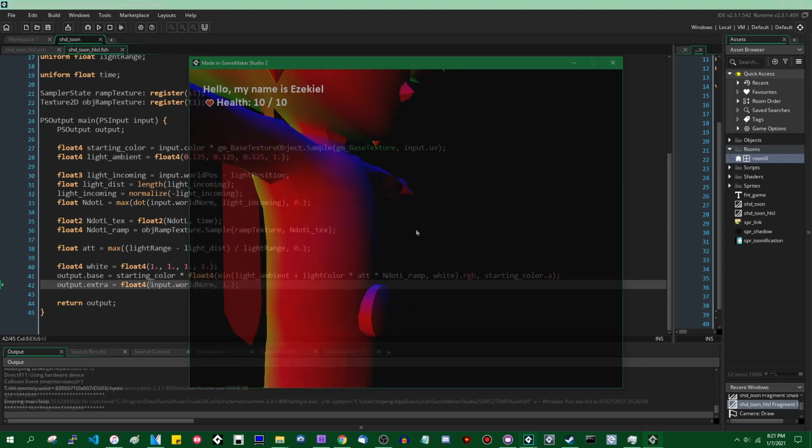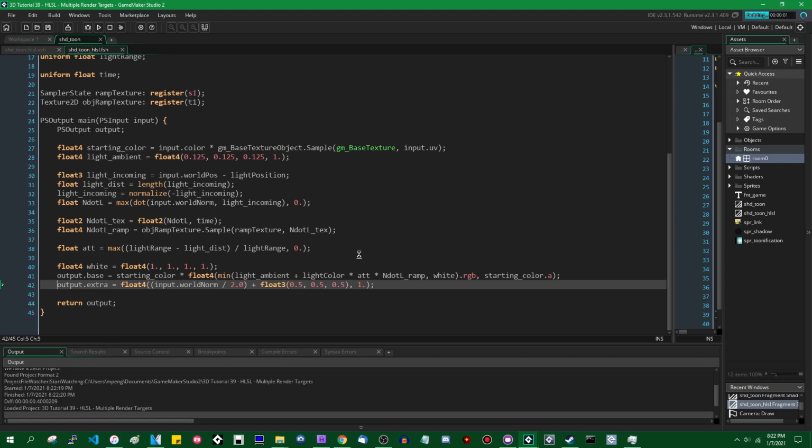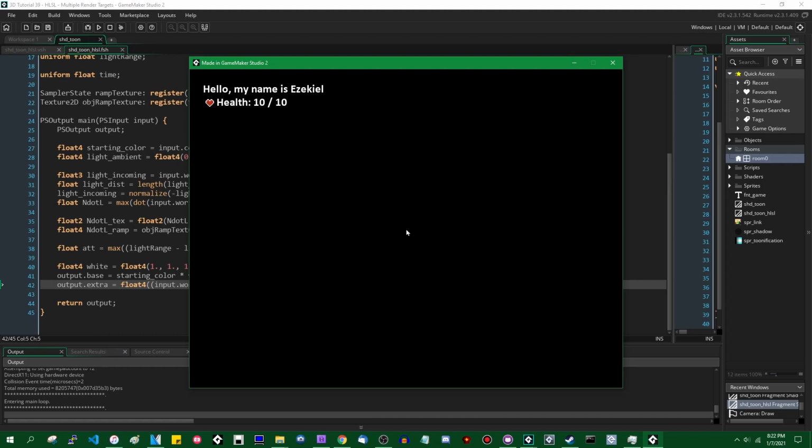This is not actually what you would consider correct information about drawing a world normal to a screen, but it's a place to start. So normal vectors have a range of -1 to +1, as you probably know by now. Colors do not. Colors have a range of 0 to 1. So instead, if you are willing to forgive the linguistic humor, normalize this. You would divide the world normal by 2 and then add 0.5 to that vector. This will essentially shift the value of the world normal from a range of -1 to +1 to 0 to 1. This isn't super important, so I won't spend too much time explaining that mathematical equation.